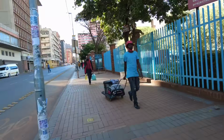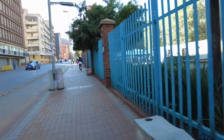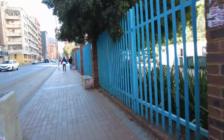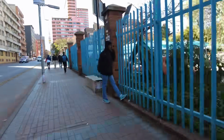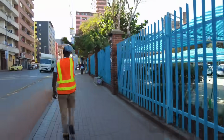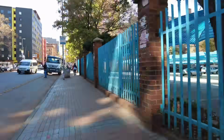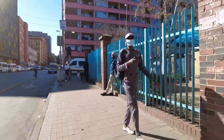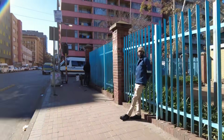Now, with the Gautrain, their staff is trained really, really well, guys. You will not get lost if you use your mouth. Communicate with the staff and they'll definitely help you out. Okay, so we're going to walk straight, just straight alongside these blue fences. Keep on this blue side, and we are actually going to turn here at the corner.